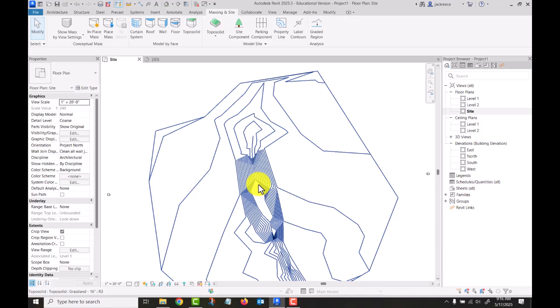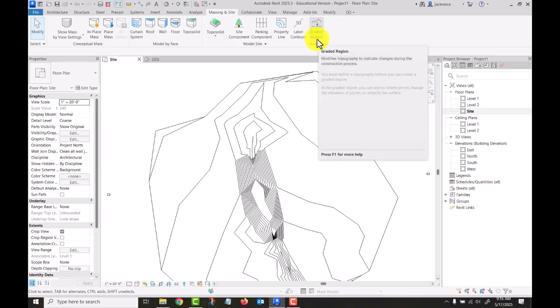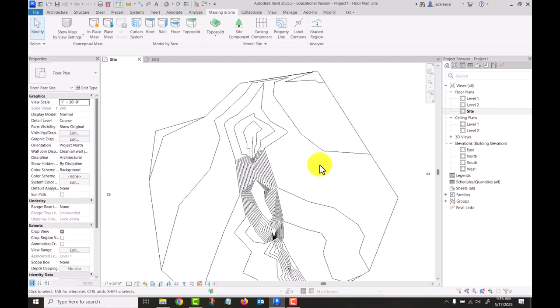But we're going to kind of cheat it a little bit. You end up with two topo solids occupying the same space. So if you need the grading tools that are available in Revit for quantities and reporting and things like that, you can't do that. It gets really complicated.